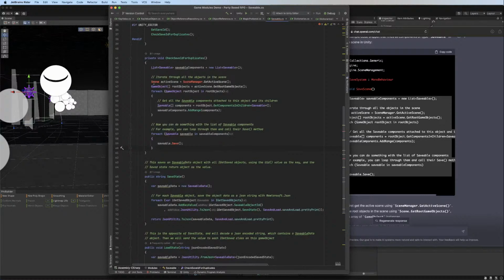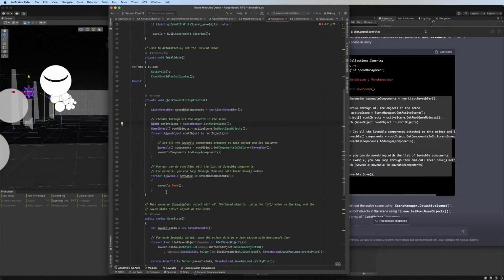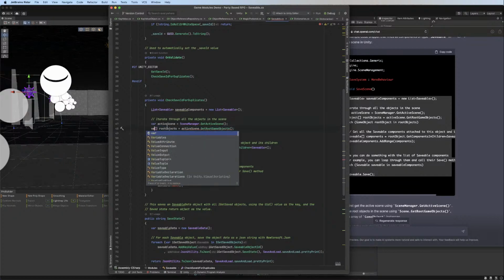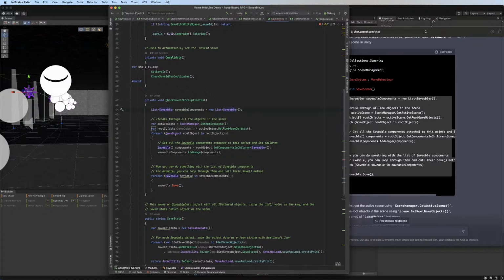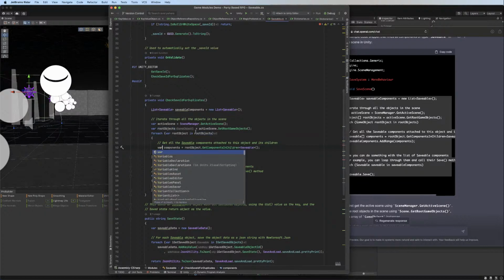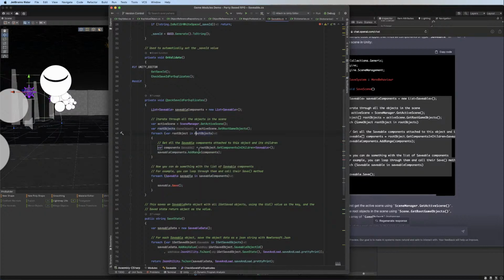All right, so we are going to need then scene management, and we're going to do something else here. So we're looking at the active scene. We're getting a list of game objects, and then for each one, we're going to find an array of components that are savable, and then savable components add range.